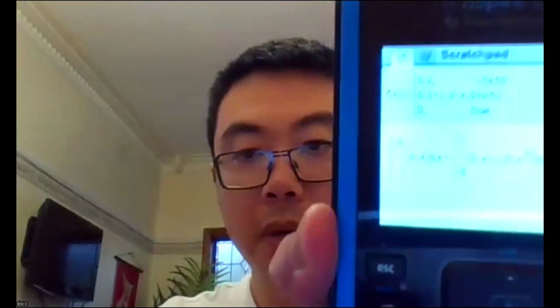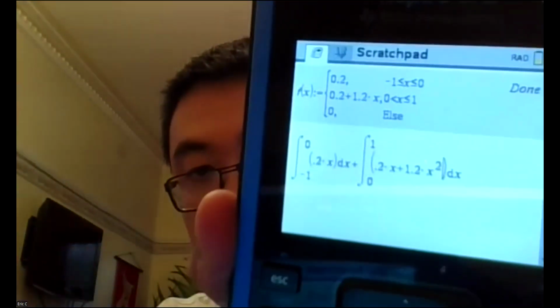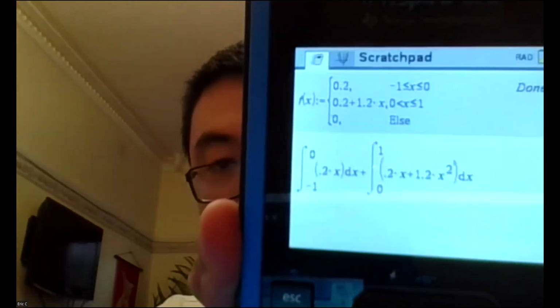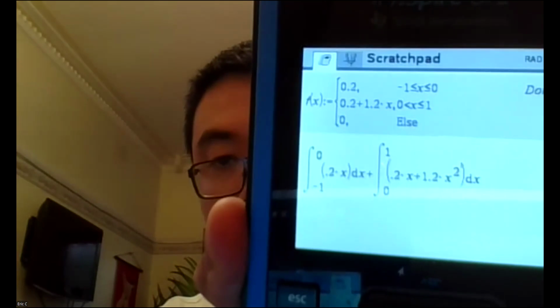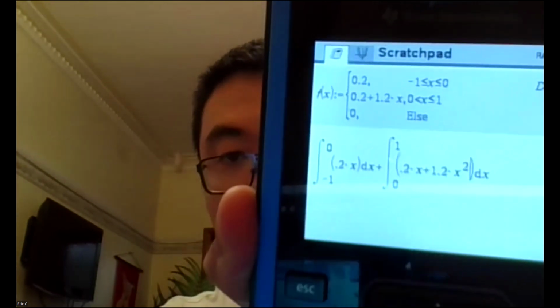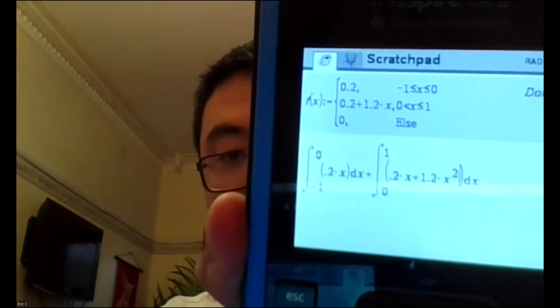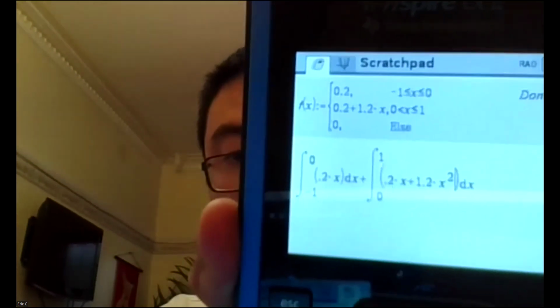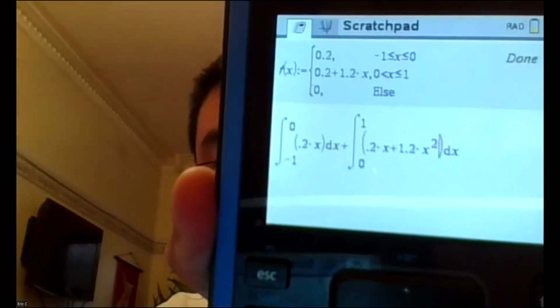So the first part there on the CAS is what the textbook would normally teach you: define your f(x) and then integrate from negative infinity to positive infinity of x times f(x) dx. But in that case, I'm avoiding that because it takes a while to compute. So if you look at the second line there, that's what I would do, because when you do that, you get the answer straight away. So that's 0.4 for the answer for part A.